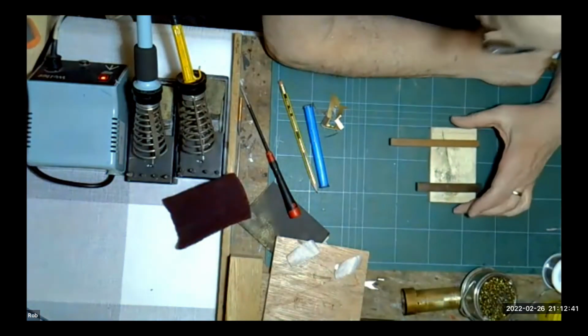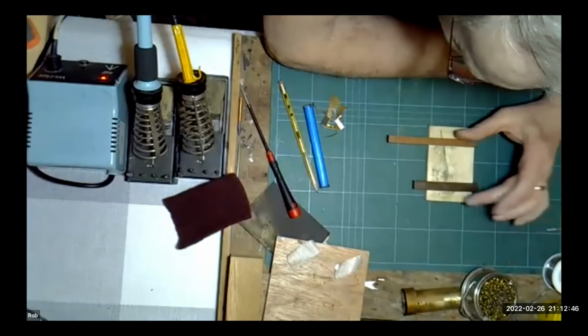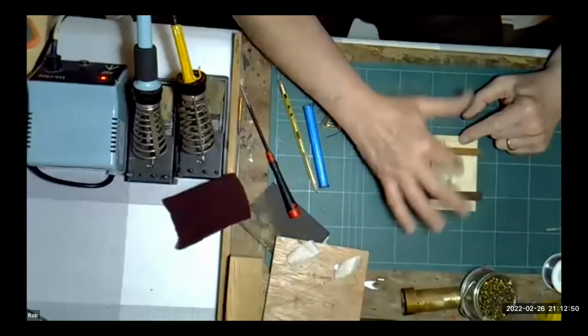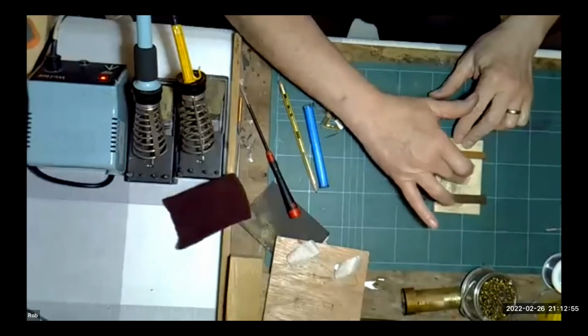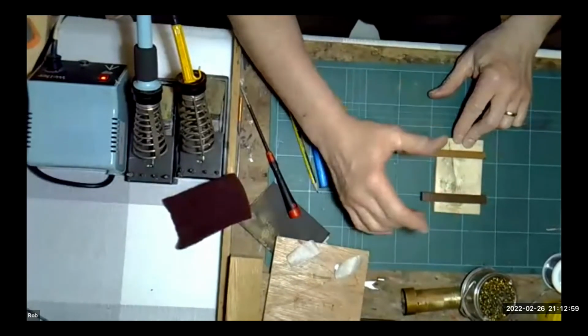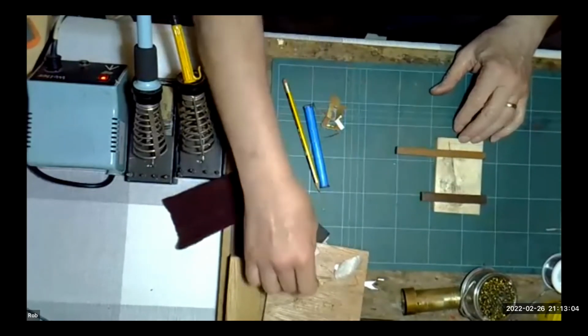Right. Okay, Robin. I saw your message come through, and I quickly put together a fairly crude jig. I hope I can answer your question. I'll try the best I can. What I've got here is a very simple jig. The spacing of these blocks at the moment will all become apparent in a little while. Basically, I've got a piece of plywood base, and I've got some beeswax and little pieces of Paxolin. They could quite equally be some pieces of thin strip wood with nice square edges.